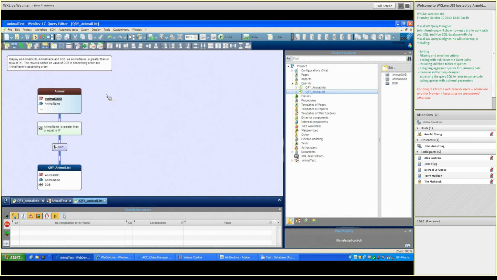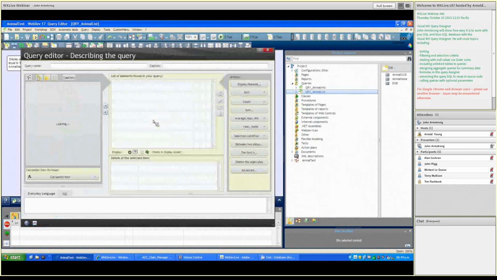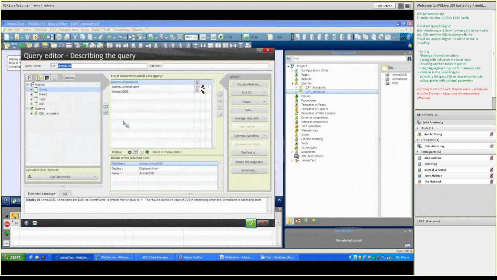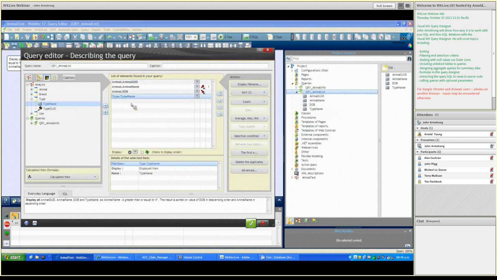Okay, what we've done is pretty basic so far. Where queries are really handy is when you're wanting to link other tables into it. So if we go into our query description here, we'd like to list our animals and have the breed, and in fact we'd also like to have them by type of animal, with all of the horses together, the dogs and the cats together, etc. So we open up the breed table here, and we'd like to have the breed type in our list somewhere. So we'll select that and put it in the list.